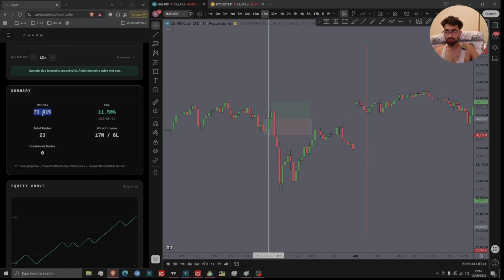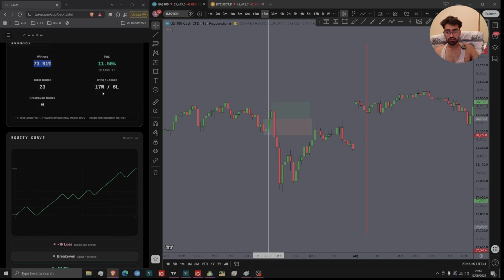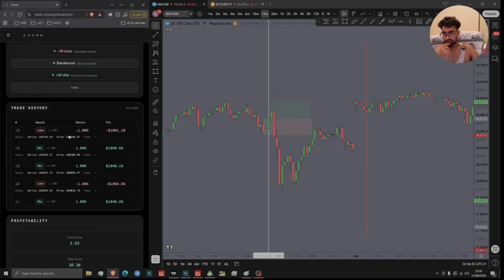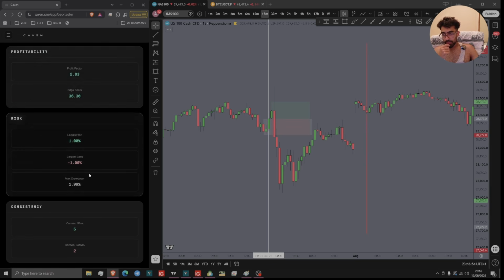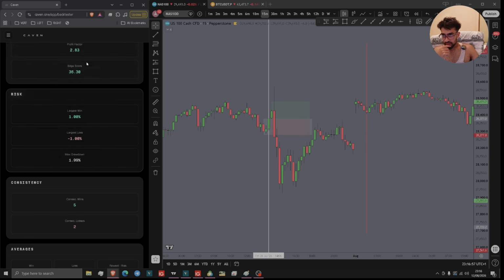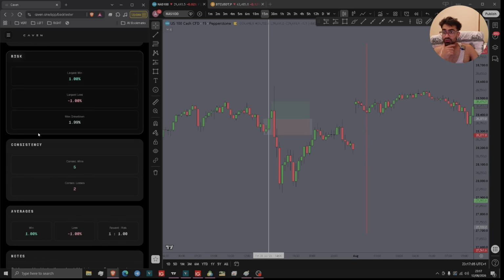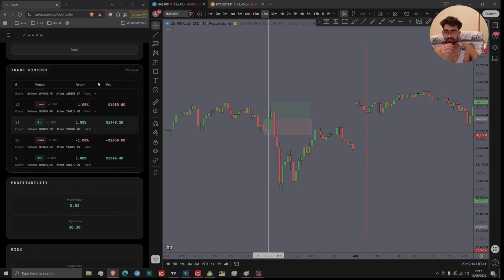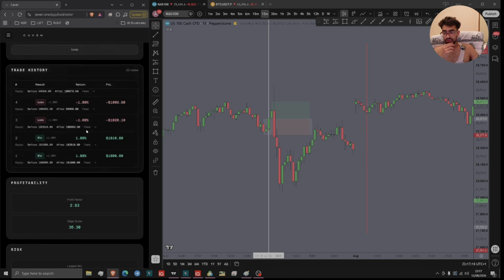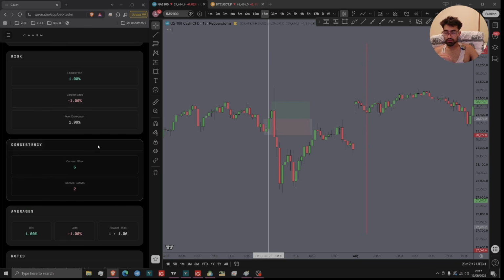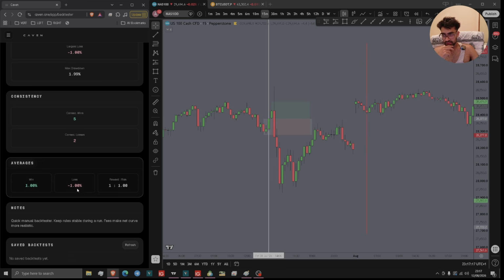You don't want like a 40% win rate and stretch that lower over more data. That's good. This is good. This is good. All the trades are here. Profit factor, the edge score. You can ignore the edge score. Max drawdown of 2%. Okay, that is amazing. That means, yeah, we don't have massive drawdown troughs in the equity curve. 5 consecutive wins, 2 consecutive losses. That is amazing.